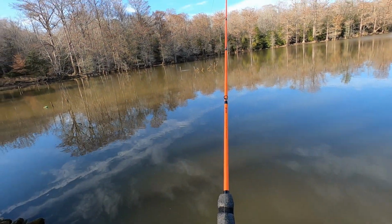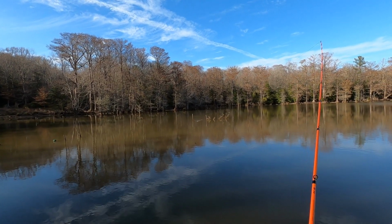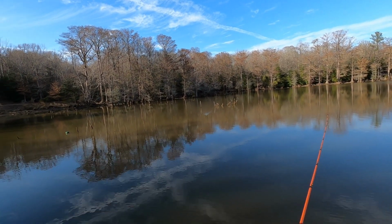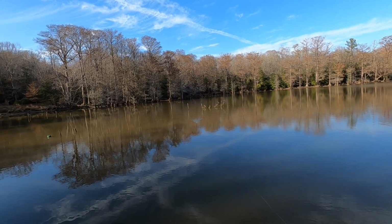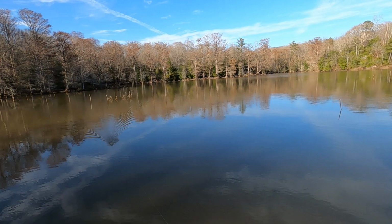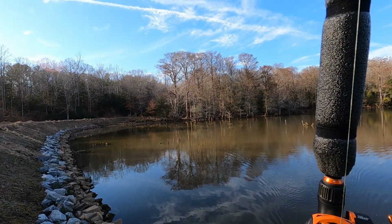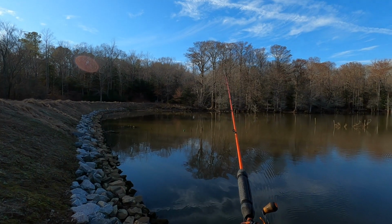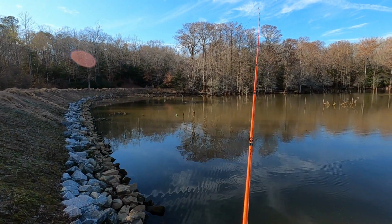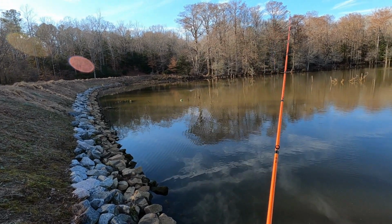Man, that was a nice first cast. All right, first cast on the Whopper Plopper 130, baby. I see fish moving kind of towards the surface of the water, so I'm thinking, why not? Why not be crazy about it? So, let's try this. Man, that thing casts a mile. I'm gonna pass it right through those two bamboo poles sticking up. Come on, fishy.